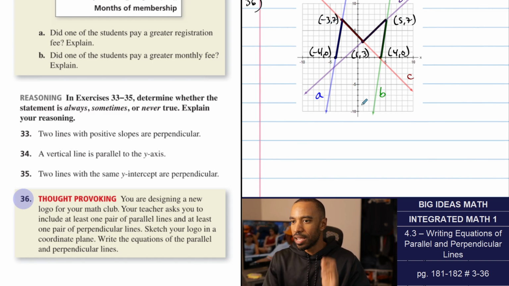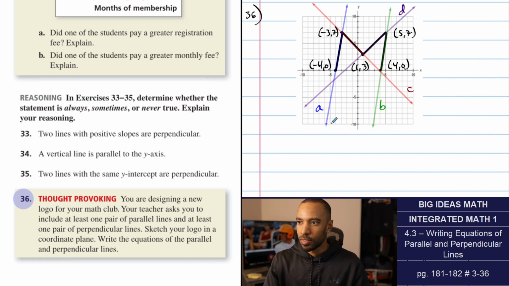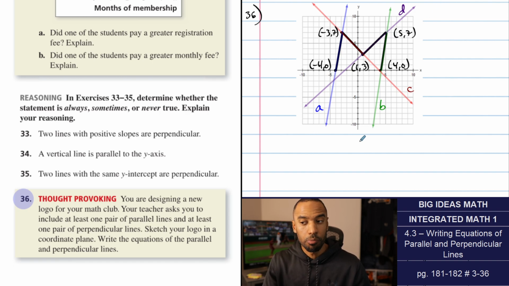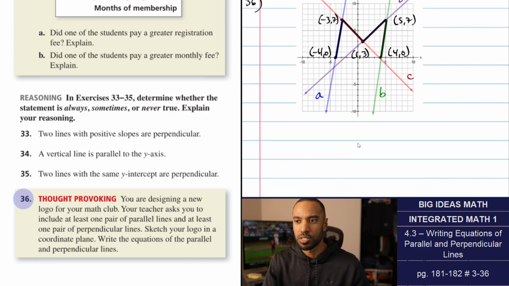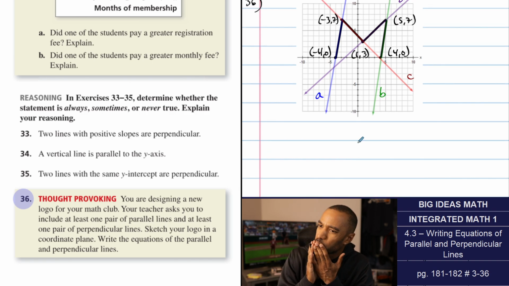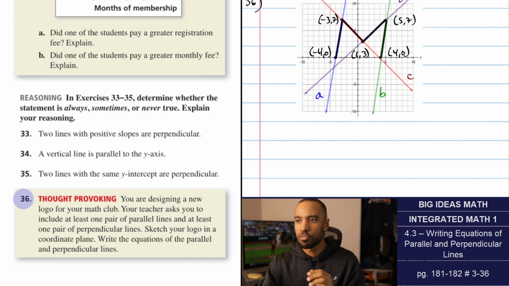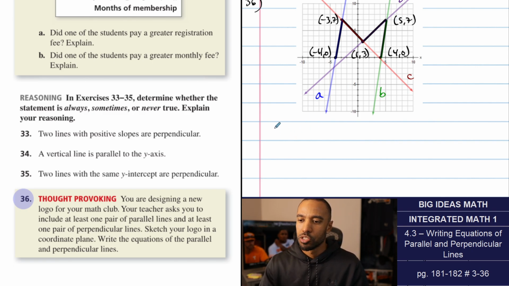Okay, so for line A, now here's what I'm going to do. I'm going to use point slope form for pretty much all of these. I would prefer doing that than slope intercept, actually. No, that's fine. I'll use slope intercept form. I'm good. So for line A, I have its slope as 7. Let me write all these. Slope of line A is 7. Slope of line B is 7.